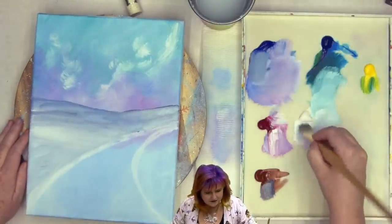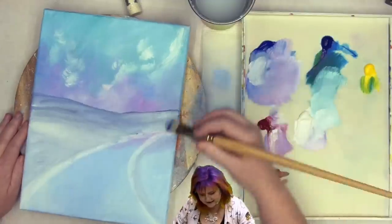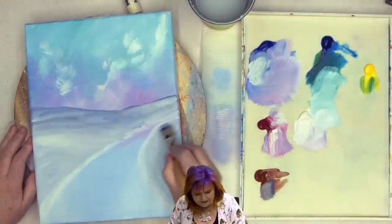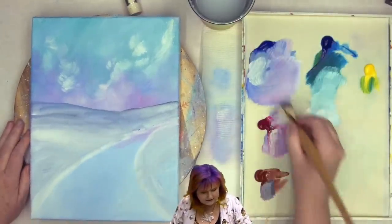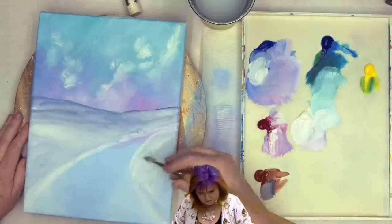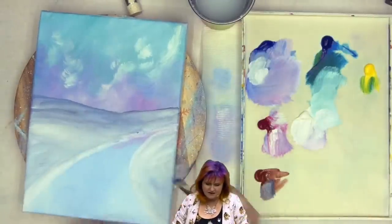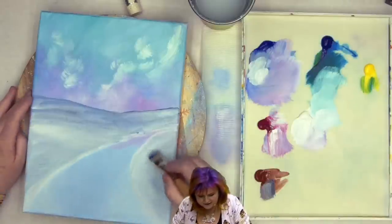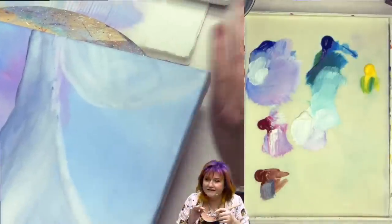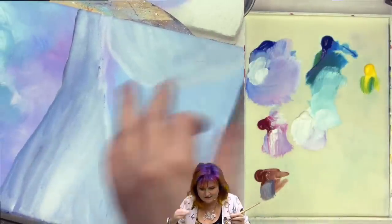Back into this little snowscape, and we'll come around with this. So this isn't the lightest color I'm going to be using. And you'll notice I'm pretty rough with the type of brush stroke that I've got going on. I'm not tidy at this stage. Just getting some kind of look to it. So let's look around and we can see the roughness. There is always some thought to what I'm doing, but it's not about being super perfect in that moment, right? It's about generalizing and then drilling down into more specific spaces.